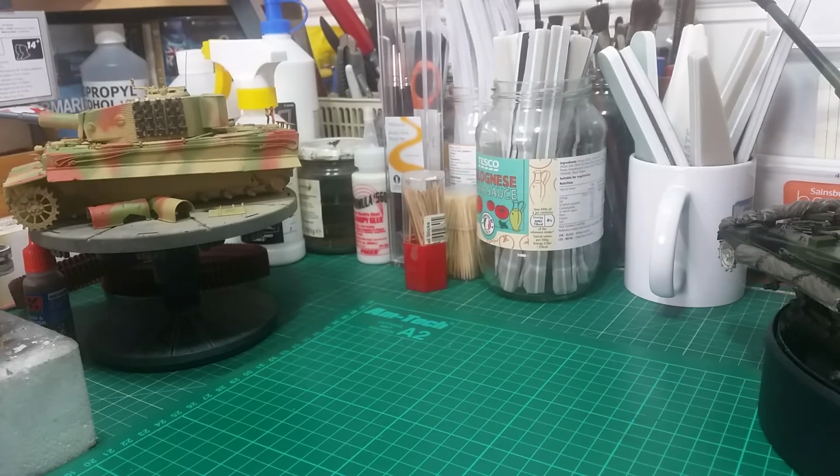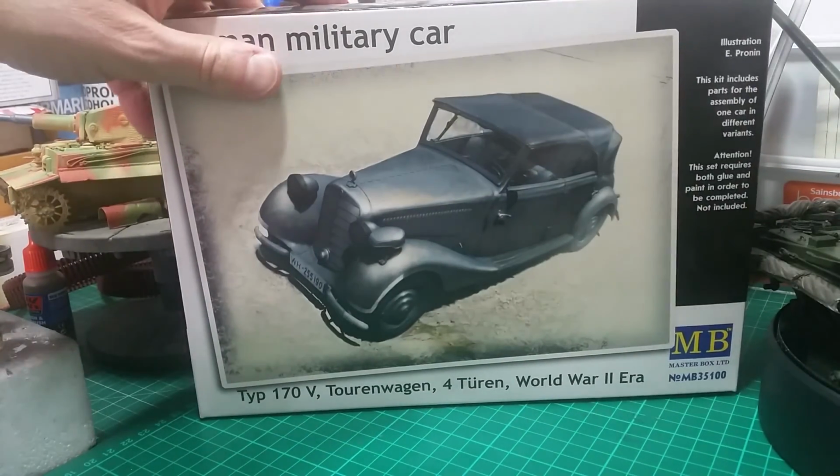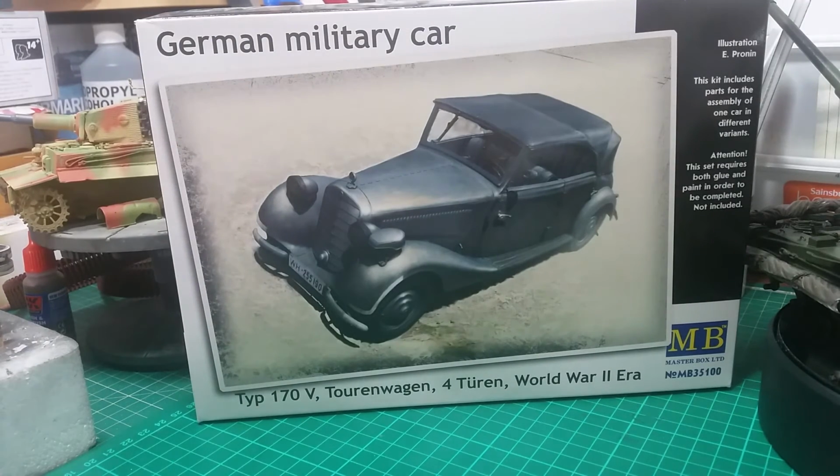Next one, I don't know if I mentioned this one before, maybe I have, but I'm going to put it on there again, is Master Box's Type 170 V Touring Wagon, World War II era. This one I may well use in a future project, possibly connected with my Hobby Boss Hinton, and a factory scene.